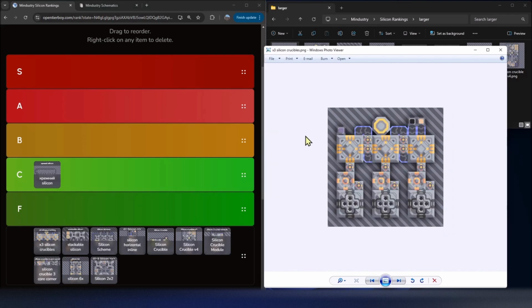Okay. And moving on to the next one, we have a silicon crucible. So you might notice that these are not specifically in order for the gameplay. I mixed in the crucible as well as the regular silicon. In this one, we're taking your vaults, and you just put the resources in the vaults. The vaults should pass the resources back and forth and keep a constant number for each of these in each of them.